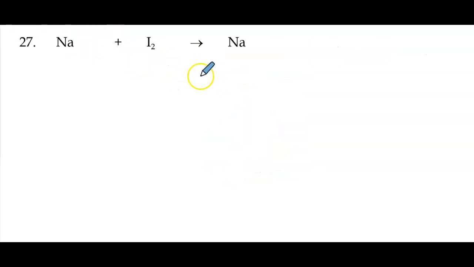Okay, next example. I have no polyatomics, so we're going to go back to Na and I. I have 1 Na and 2 Is, and there's a typo on this one. This should be NaI. And then this should be 2 Is and 1 I, 1 Na, 1 I. So let's go through that again. Add that I there. That was my typo. 1 Na and 2 Is on one side, 1 of each on the other side.